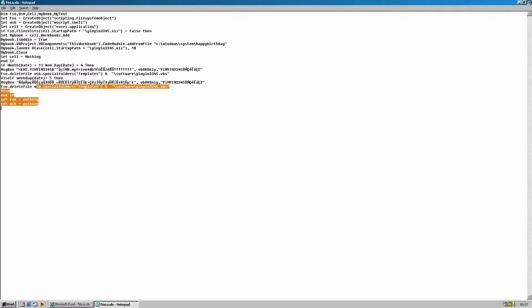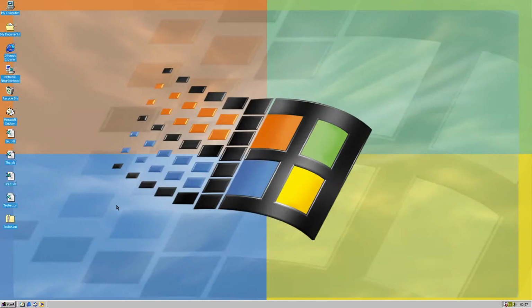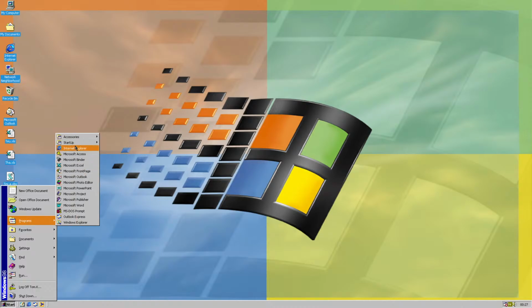Alright, let me just see. Let me try to. Oh, yeah, it's not in XML. It's not in XLS format. It's VBS in this case. So if I try to run it, the file is not found because it actually doesn't exist.